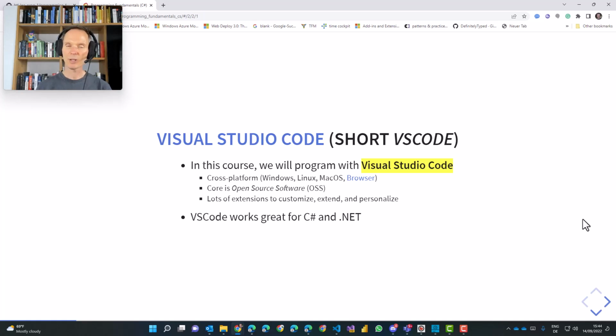So VS Code is a general coding environment, and in this course, we are going to use it for C# and .NET, but keep in mind, once you get better and once you learn more programming languages, you can, for many of these programming languages, come back to VS Code. In fact, many professional software developers all across the world do exactly that. They use VS Code with a bunch of interesting extensions to do their daily professional development work.